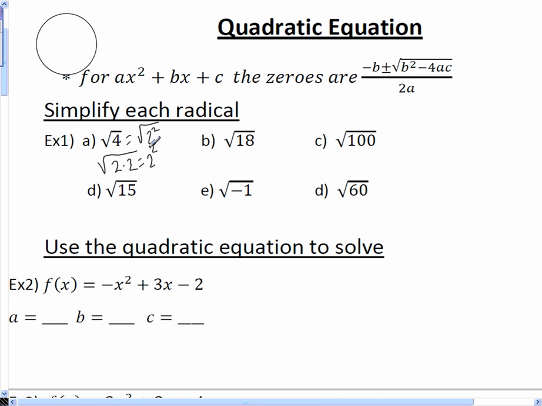So I say all that because the square root of 4 is actually just 2. Okay? That's an easy one. Now let's do a harder one. All right. So the square root of 18. Well, what you want to do first is break it down. 18 breaks down to 2 times 3 times 3. Now here's the deal. Every time you have 2 of something, that makes squared. And when you square a square root, they actually just make the number. For example, 3 times 3 is 3 squared. And when you square root 3 squared, you end up with 3.